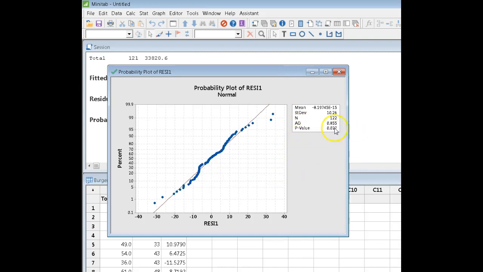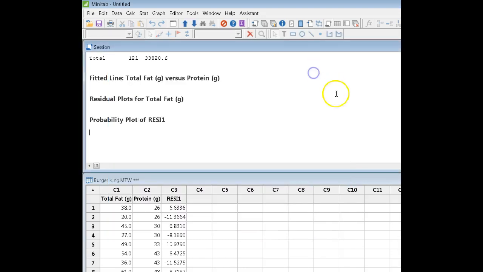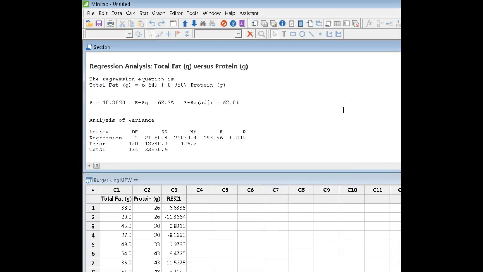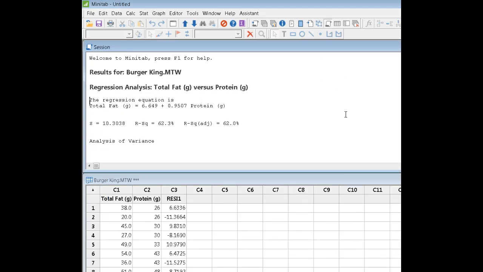Now, the Anderson-Darling test gives me a p-value of 0.027. Remember that if your p-value is less than 0.05, then the data are not normally distributed. And in this case, the p-value is 0.027, which tells me that my residuals are not exactly normally distributed. Does that make a big difference in what I do with this regression? Not too much. And, you know, typically if you were doing a higher level of statistics, you would go in and see if you could take logs of different values and try to make these residuals a bit more normal. But we're not going to bother about that in this course.